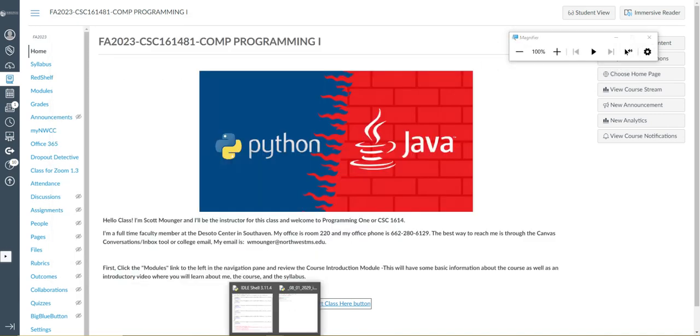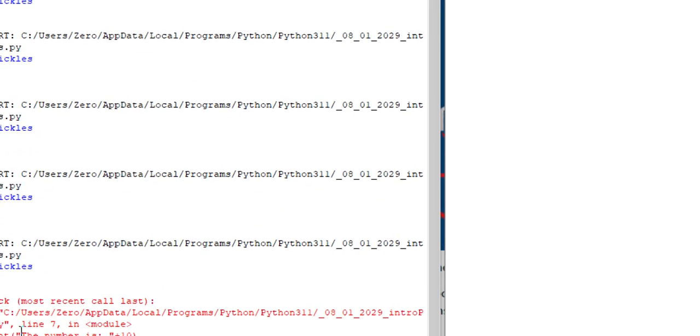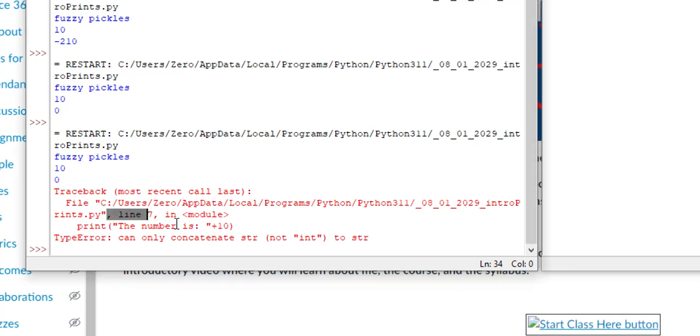Come back up. There we go. And it tells us specifically what line it's on, what the problem is. This is the statement that it's having an issue with. And the error is can't concatenate string, int.